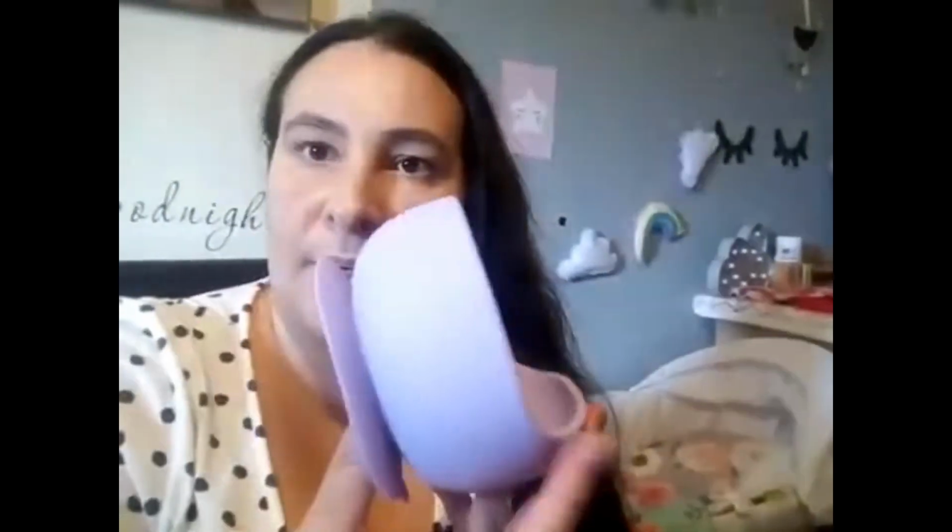Okay guys, so because she's going to be learning to eat soon, I got some little silicone bowls. I got this little purple one. It's the one that's got the suction thing on it, and that came with a nice little wooden spoon and the little lilac spoon. Let me just step you there so you can see Sianna too. I got this cute little bowl. They're all microwavable and friendly, so they can be warmed up in the microwave. But I just saw that and I thought that was really, really sweet.